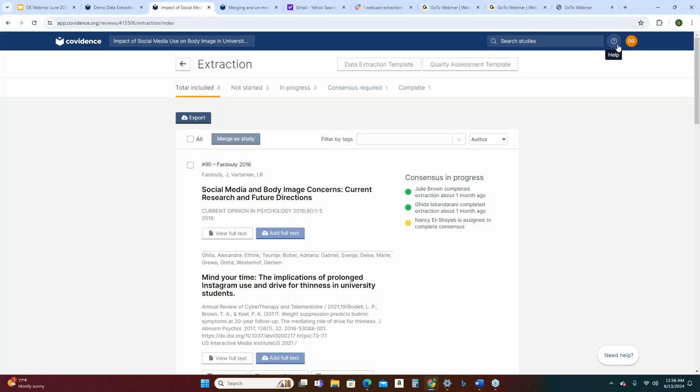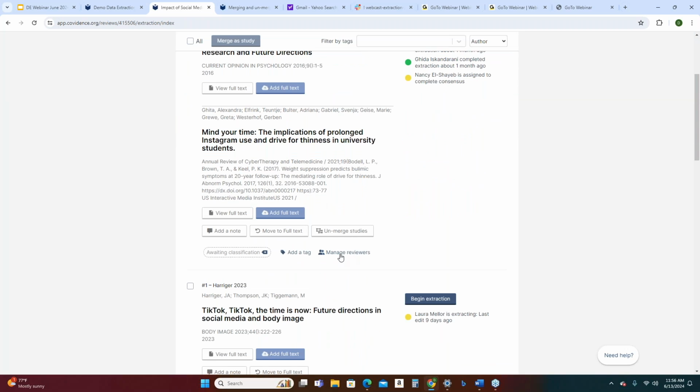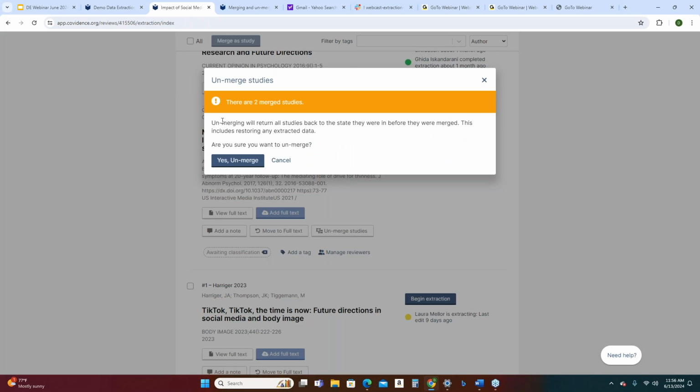And then there were questions about what happens when you unmerge the studies. When you actually merge the studies, you need to select one as a primary study ID. So all the data extraction that you have filled will be associated with that primary study, and in the other merged studies you will not see the data.